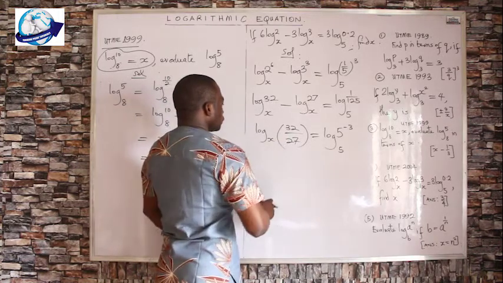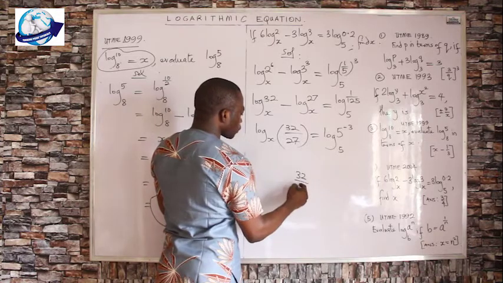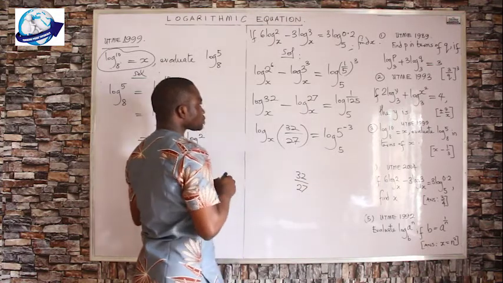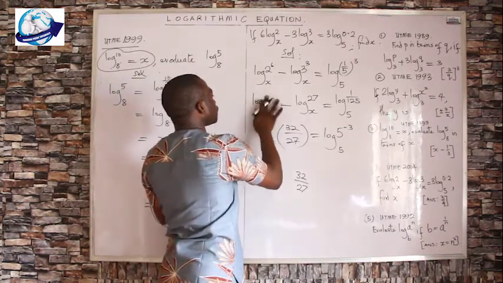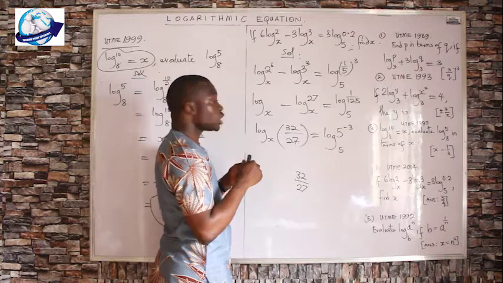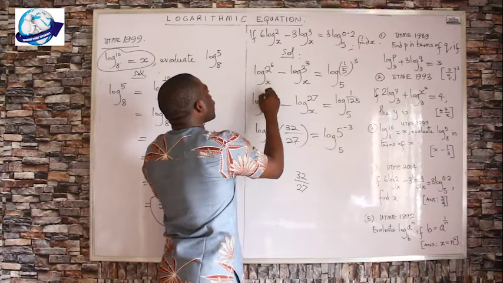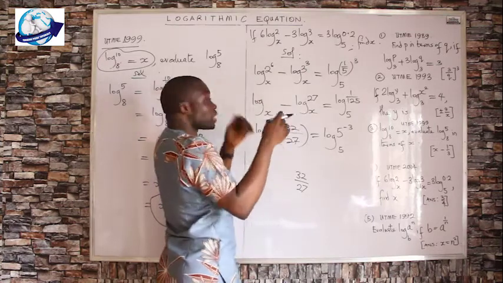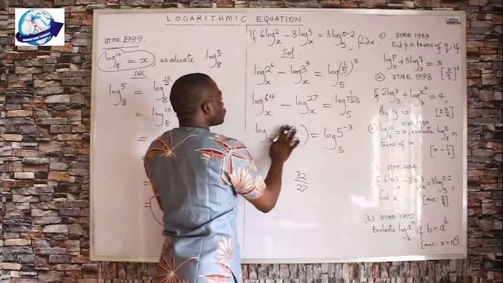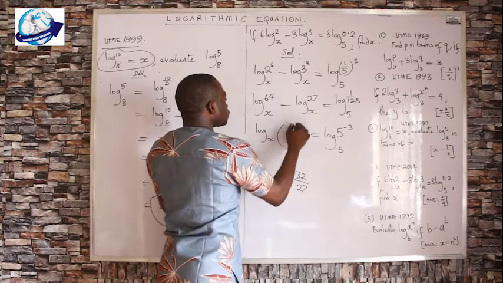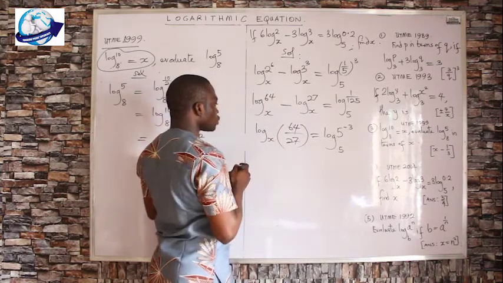So at this junction, we are good to go. So let's see if we can help ourselves here. 32 all over 27. Okay. Is it 27? No, sorry, I was supposed to have 64 here. I believe you get the correction right. We actually talked about 64. I beg your pardon. So we have 2 raised to the power 5 is 32. 2 raised to the power 6 is 64. My error, please. 64 here should be 64. Okay, I think we are good to go.